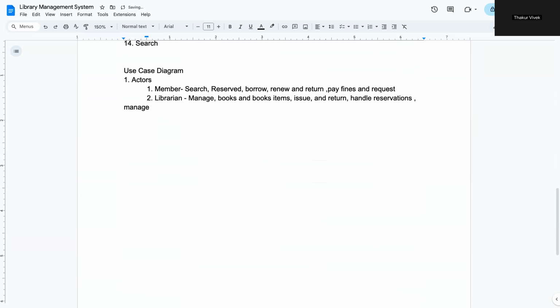Okay. So now secondary actors will be system for notification, mostly notification and alerts. Now we are talking about use cases. Okay, so that's a real thing, and we'll talk one by one so that you can get a proper account of what it is. So let's talk about the member first.